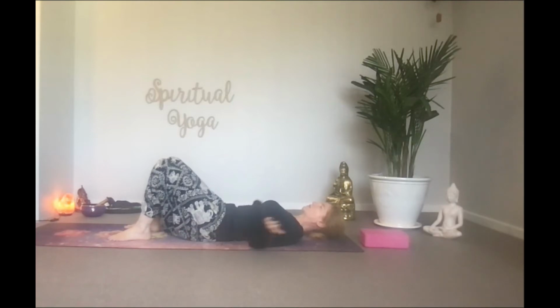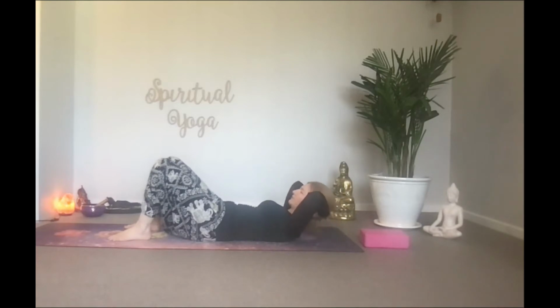Bring your palms to the back of your head, invite your elbows out, and gently lift your shoulders from the floor. And continue at your own pace. Strengthening the core muscles is a great way to work at the lumbar region.